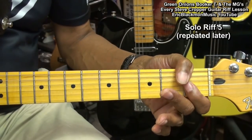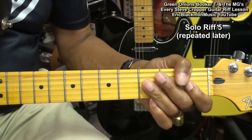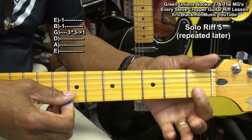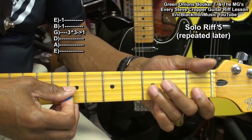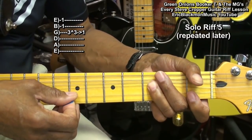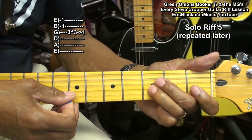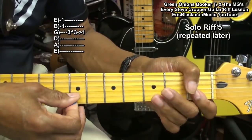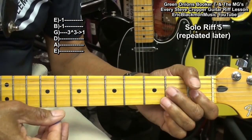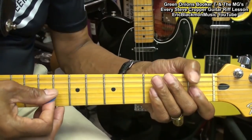We'll be repeating this riff later, so remember this one. We'll go to the first fret, play a double stop on the B and high E string. Then we'll go to the G string, third fret, strike it and bend it up. Let it down, hit it again, and pull off to fret 1, like that.